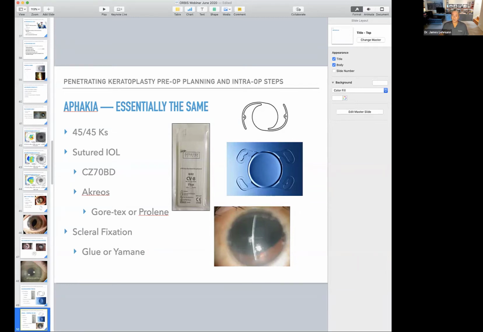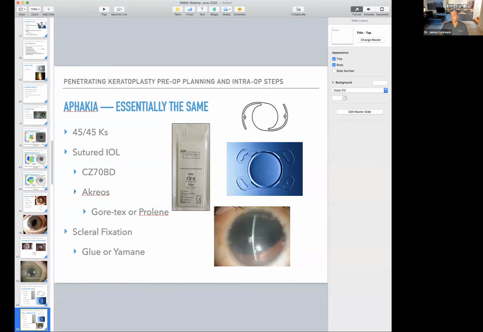I have more on this in my talk about endothelial keratoplasty, but it is okay to do the IOL exchange at the time of the corneal transplant. But it adds a whole level of complexity to the surgery. And so you have to be comfortable working open sky. You have to be comfortable making sclerotomies, passing sutures through a soft eye if needed. So it can be kind of tricky.